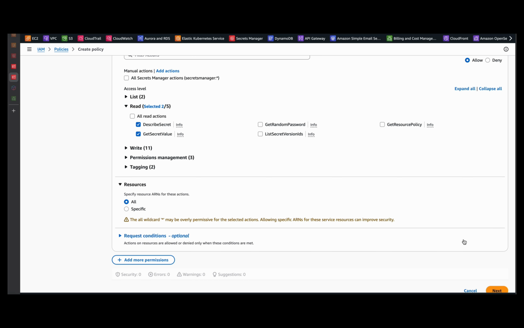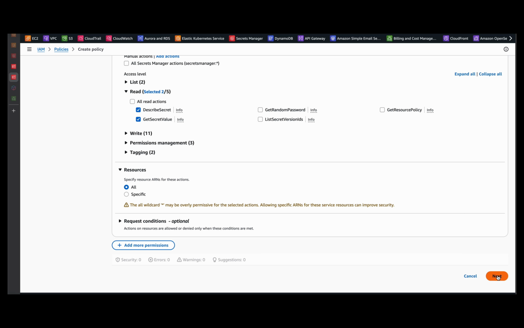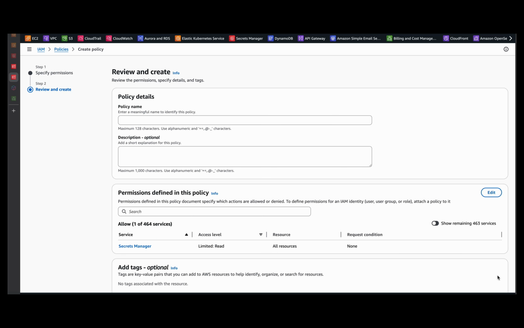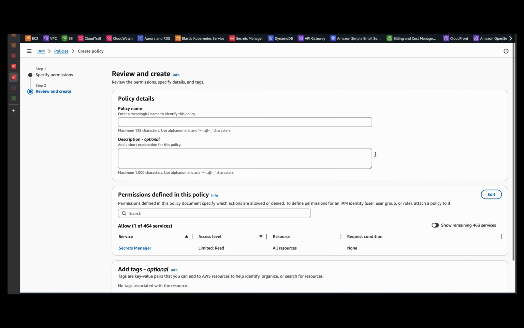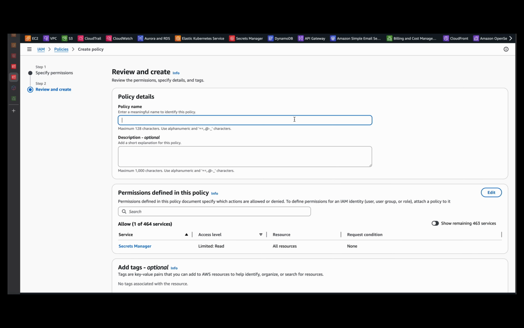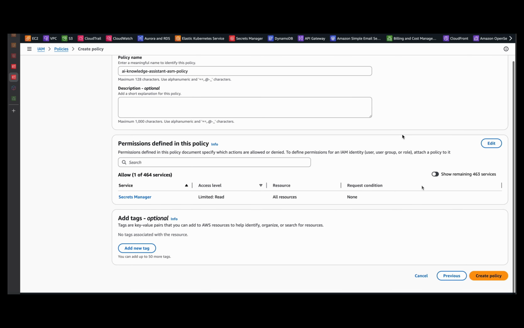Click next. Give the name as AI knowledge assistant ASM policy. Click create policy.